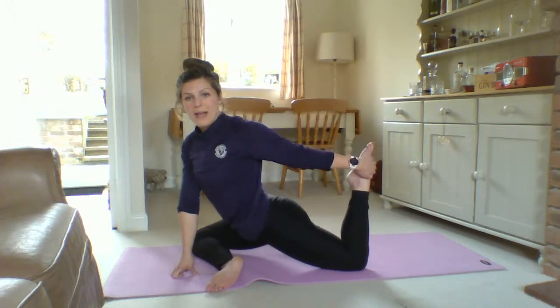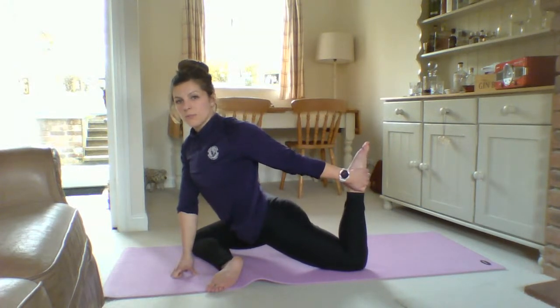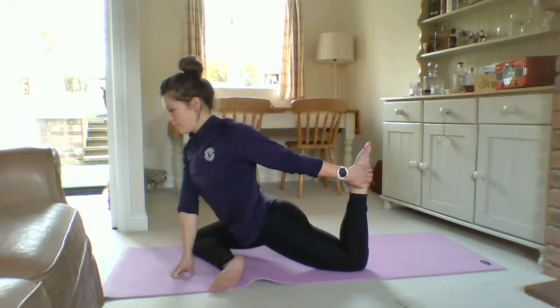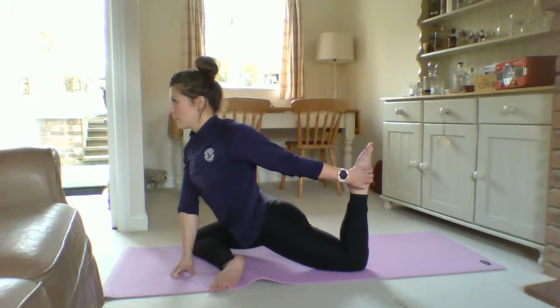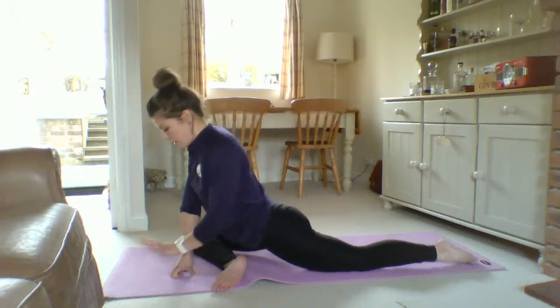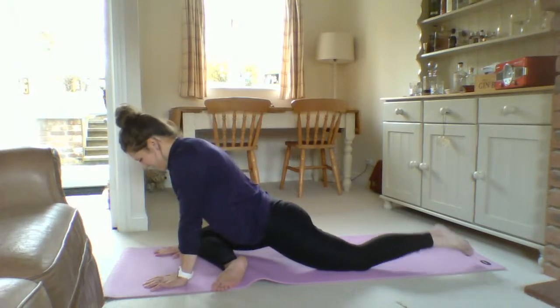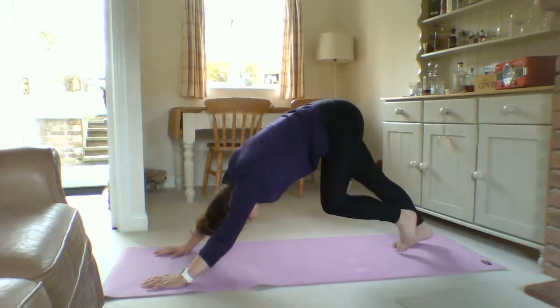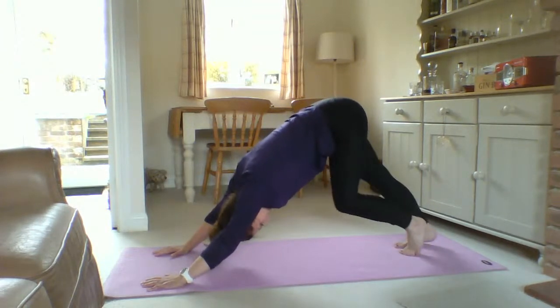So grasp back for that ankle. Draw it towards your bum, but make sure we're keeping this hip down. Good, gently release. And again, we're going to plant the hands, tuck the back toe, and we're going to step back. Bring the heels towards the mat, pushing the hands away.